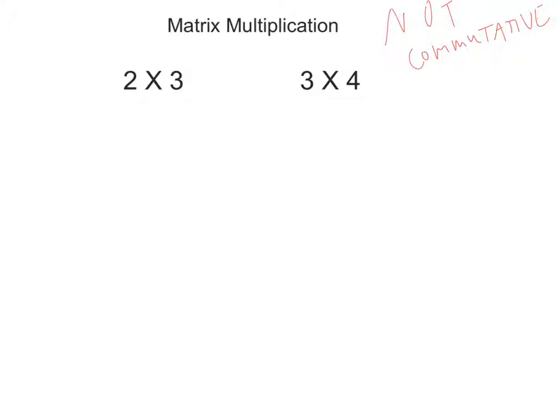So with your dimensions, your two inside dimensions have to match. If they don't match, you're out. That's your test. So those two inside dimensions have to match. If they don't match, you're done. You cannot do the matrix multiplication. That's it. And not so bad. The outside dimensions, they get their own game. This is going to be your new dimensions.